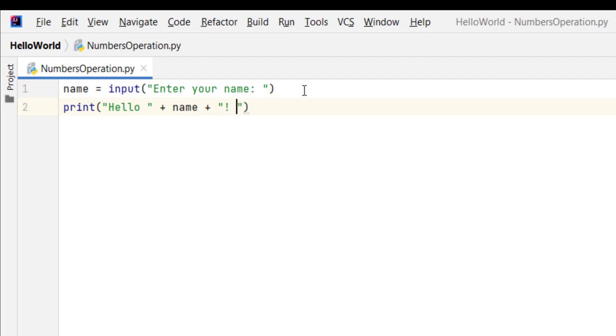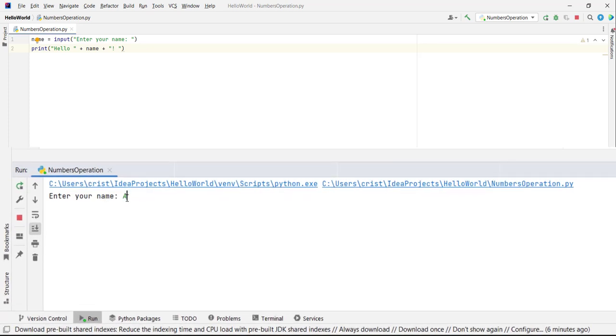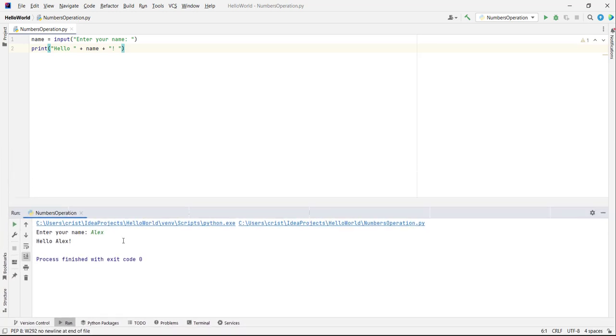And let's now run the code. So if you run this, you see enter your name, and I'm gonna type here Alex. Now if I press enter, now that text is gonna be stored in the variable name, so in the variable that we define above, and then it's gonna be displayed down. So it's gonna say hello and the name of the person. So if I press enter now, I get hello Alex. So we get hello Alex displayed. So it uses our input, the input that we typed from the keyboard, and this is very, very powerful.